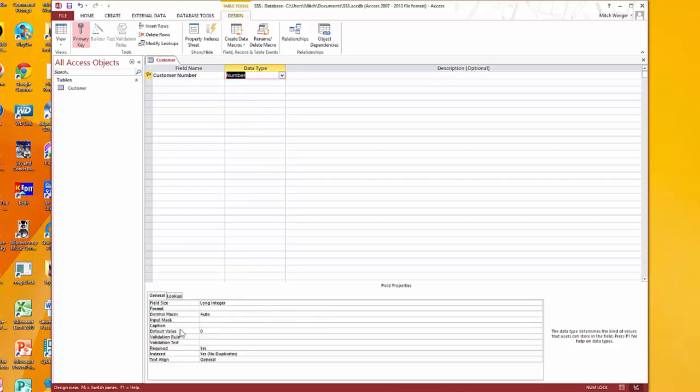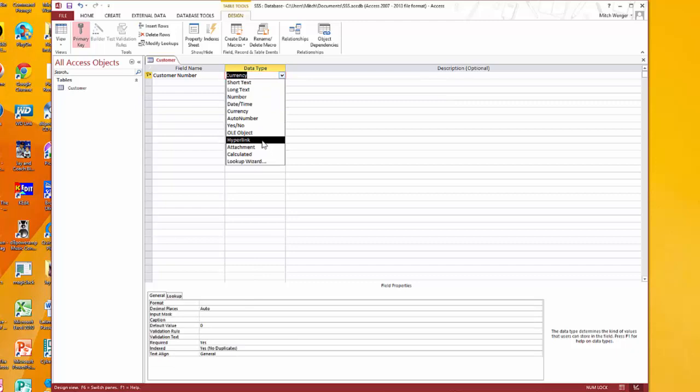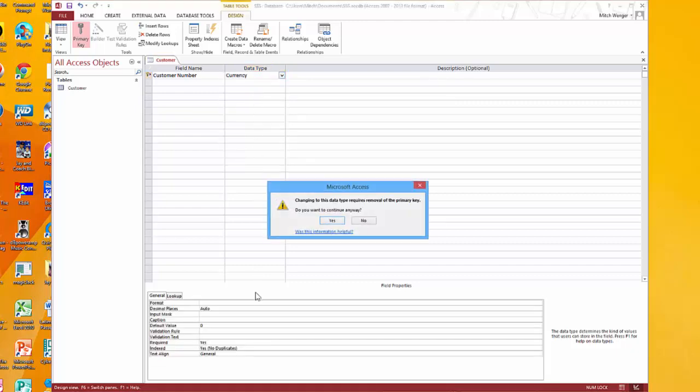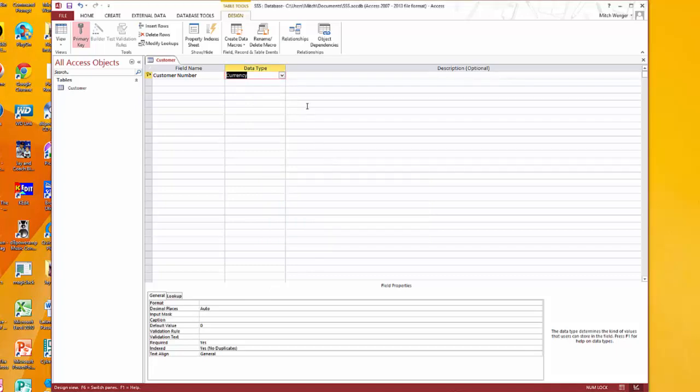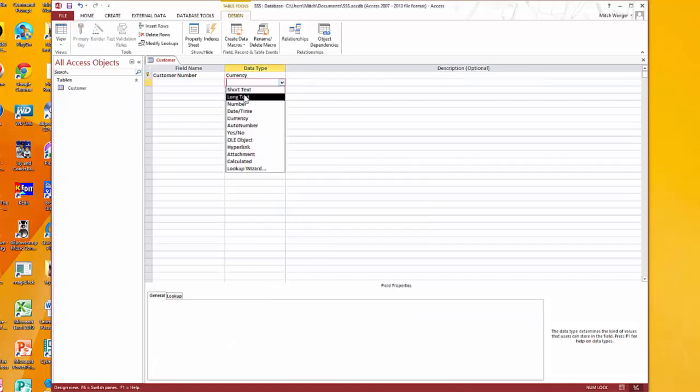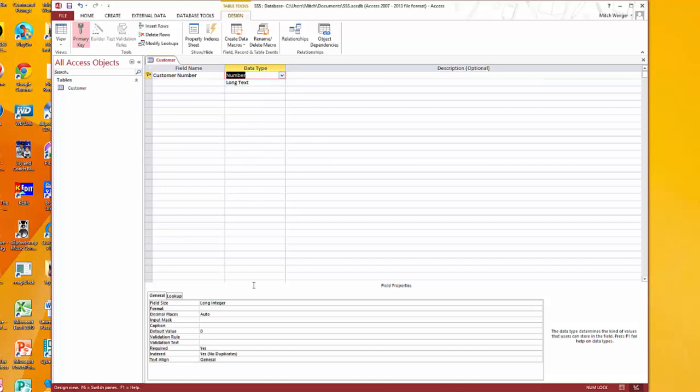And you'll see down here, anytime I select a data type, additional properties associated with that data type show up. We're going to make it a number, and we'll make it a long integer.